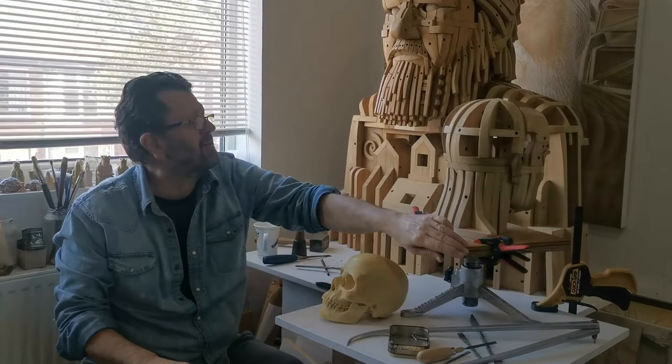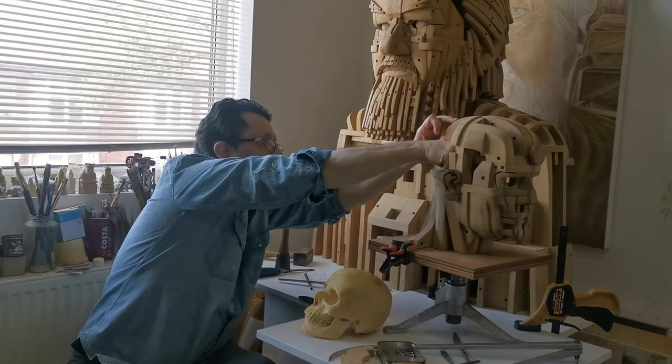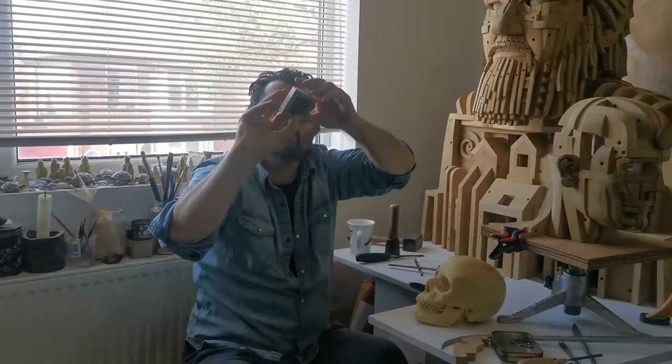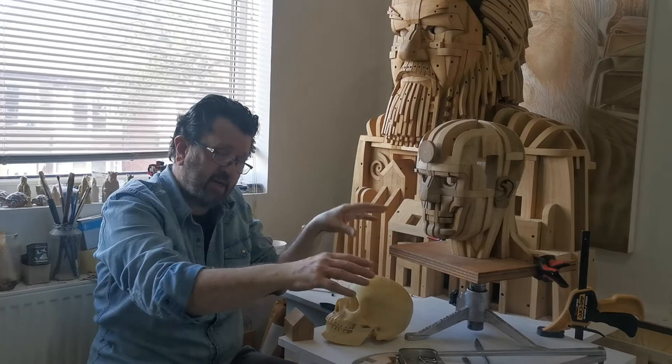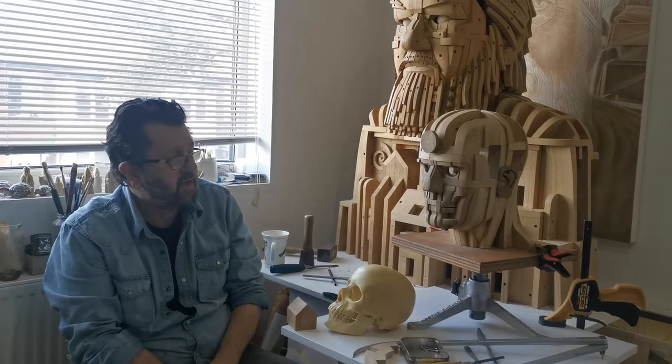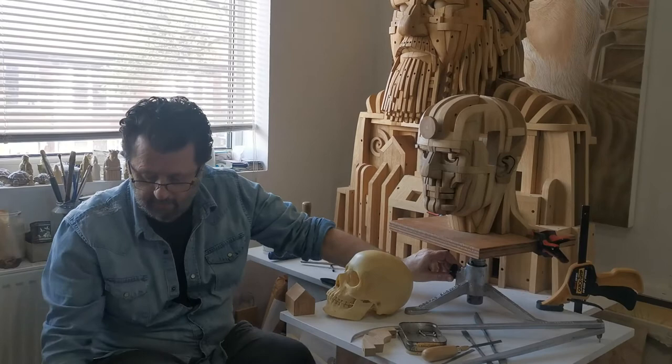I'll show you the house because I can get it out — these bits aren't fixed on yet. There is the house. You can see it's hollow underneath and there's a shaft there that leads up to the building inside of his head. There will also be an opening on the next stage down, and the passages will run all the way through the sculpture. I do that with all of my sculptures. The easiest way to express it is that it has to do with mysticism and an internal path — an inward-looking path.